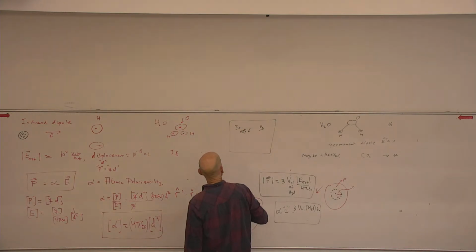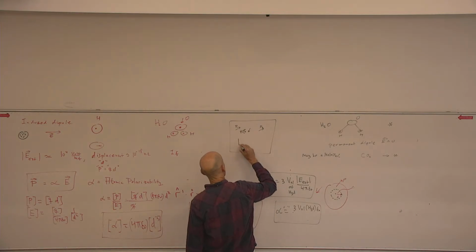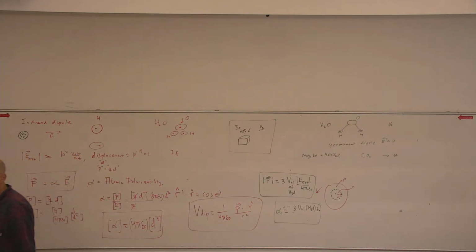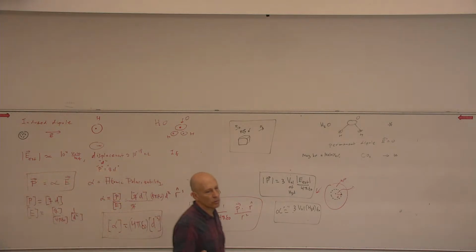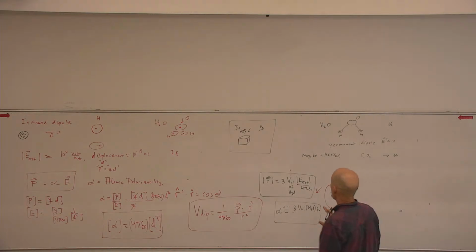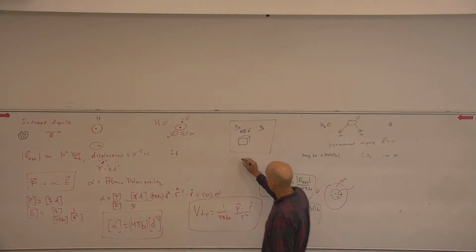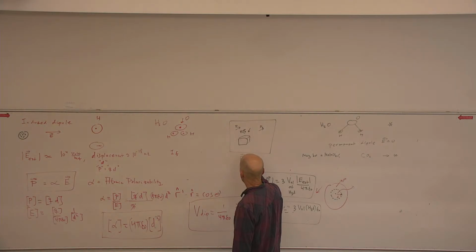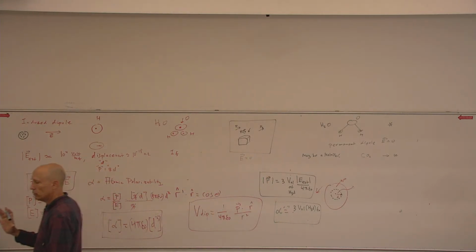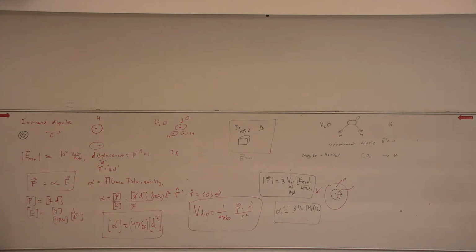So, inside the box, which contains many microscopical dipoles, they will all be oriented in different directions, and the net effect will be zero, no effect. This is when the external field is 0. However, I can do something else. I can add a field. And then something will happen.